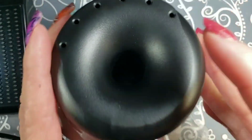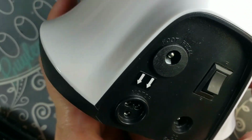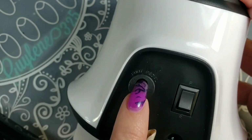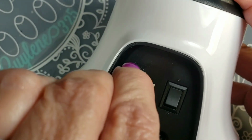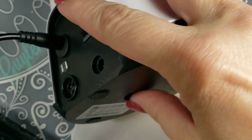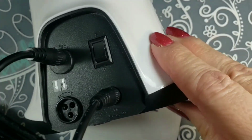Let me hook it all up and we'll check it out. Alright, so here is the foot pedal, and it clearly says foot pedal there. So we're going to plug that into the foot pedal. Even I can figure that out. And then we have the power. Kaboom.